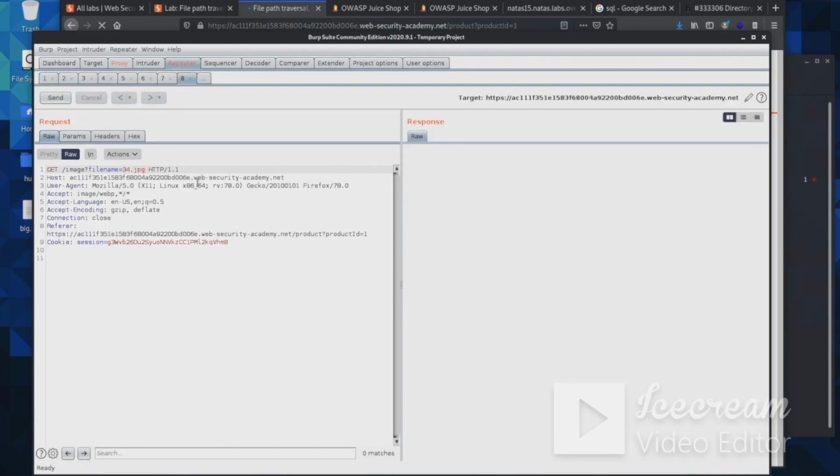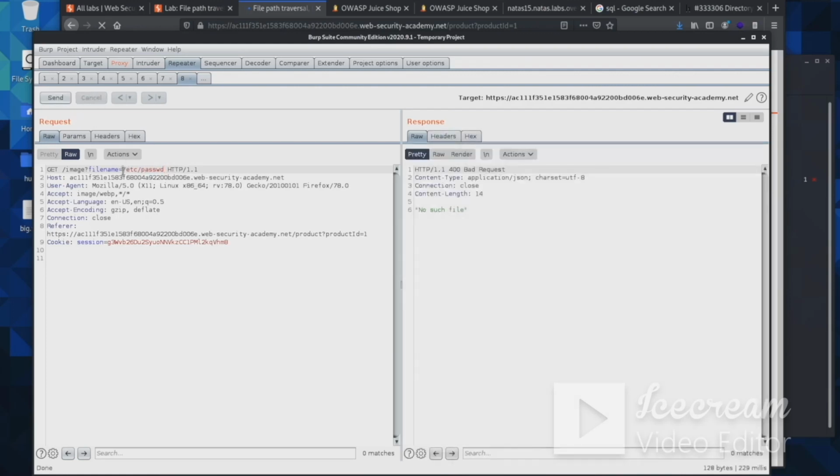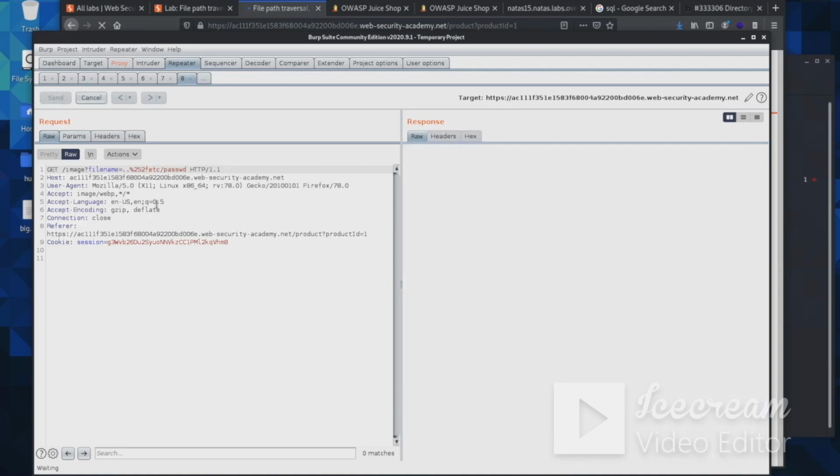And now what we're going to do is very similar to what we just saw. So we'll start out just like normal. You can go ahead and send this, and then we are going to type in the URL encoded version, because it's going to decode it for us, which is %252F, and that should pull it down for us. And we'll go ahead and delete that because it's encoded in there.